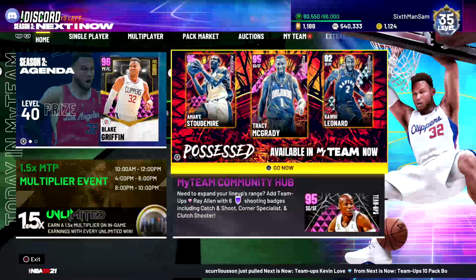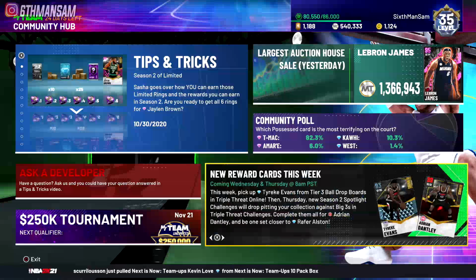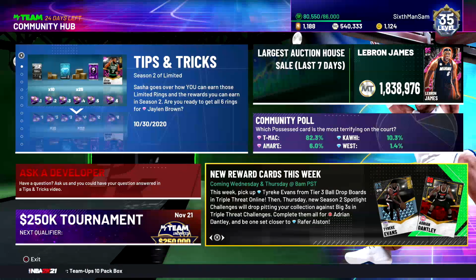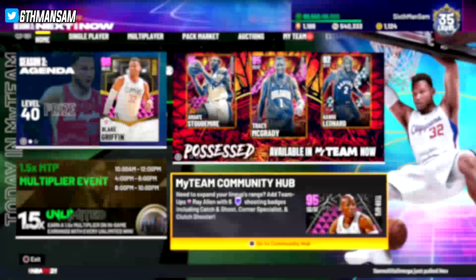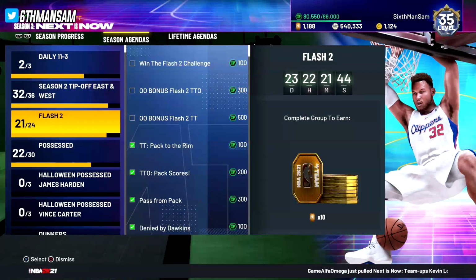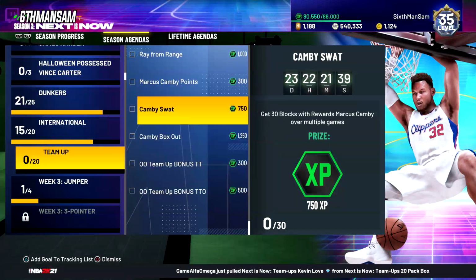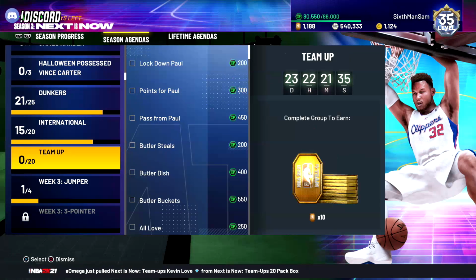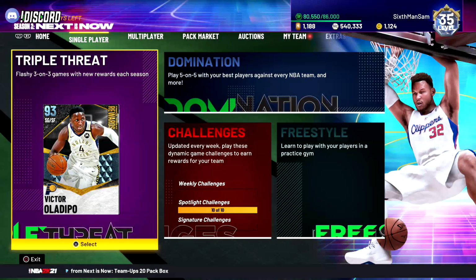If we go ahead and go over here to the community hub, I gotta show you guys. I did say that usually we get spotlights alongside them, but just a quick note, I'll show you here. Tomorrow we're gonna be getting the Diamond Tyreek Evans, and then on Thursday we're gonna be getting the spotlight challenges. So today we're just getting the agenda challenges for the players, which makes sense. If we go down here to team up, it makes sense. But kind of strange to change things up, and we're gonna be getting the challenges on Thursday. So I know a lot of people were wondering about that, and that's where they are. If you don't see them in the game today, it's because they come out on Thursday.